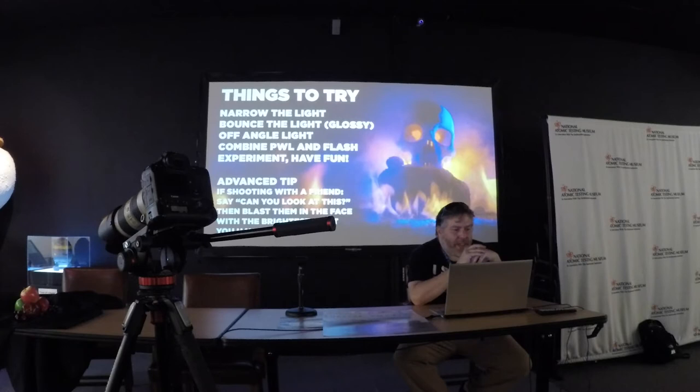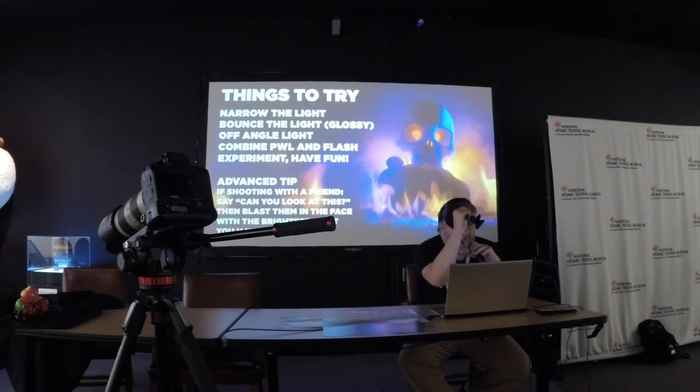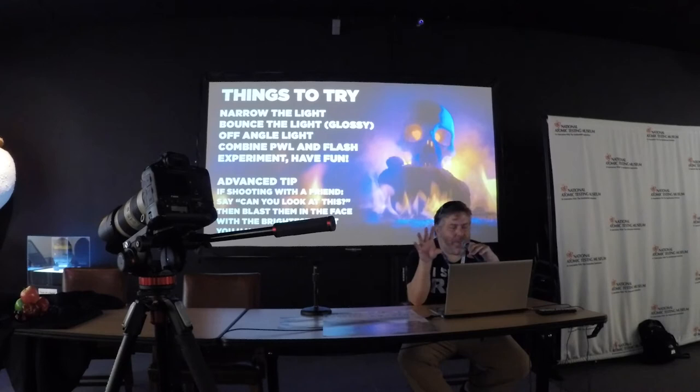Use off-angle lighting. The look where you shoot with your on-camera flash gives you those horrid shadows — it's the most unflattering light ever. If you're light painting and you're right behind the camera, you're not going to get that cool dimension. It's like shooting at midday when everything's just flat. You really want to go off-angle and shoot at low angles. The lighting always looks good when it's low — like when the sun's low in the sky, you cast those long shadows. It's beautiful, and you want to mimic that with your light painting.